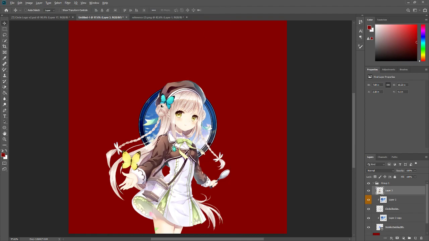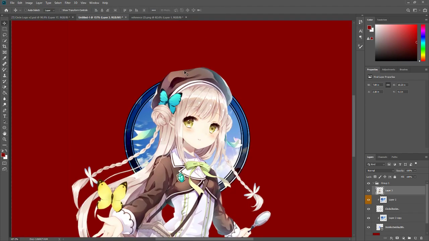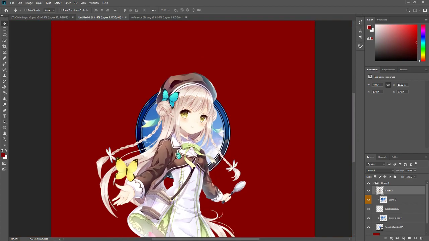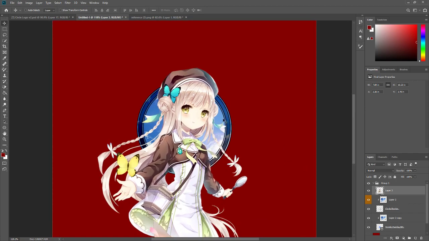Yep. And keep in mind, especially for Discord, the more you have out the top, the smaller the image is going to appear. So you could also just not have any pieces of her sticking out. You could have it all completely inside the circle, and then this image will completely fill your Discord icon. For Roblox, it's going to be the same thing, or I think the majority of places that you try to use this logo at. So we have that there.